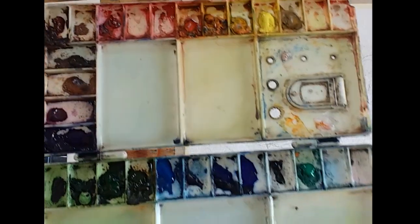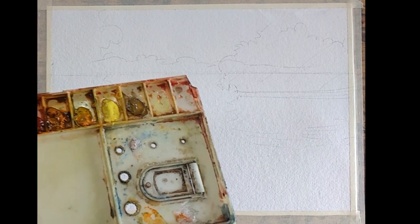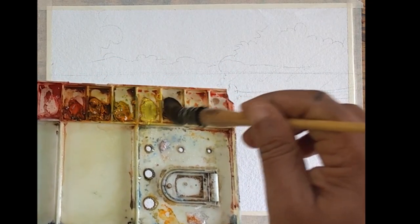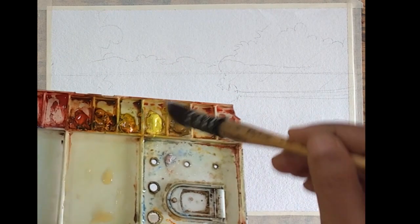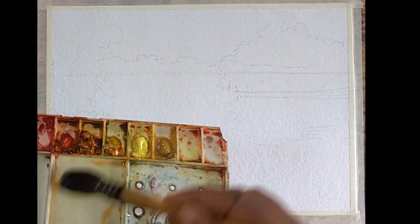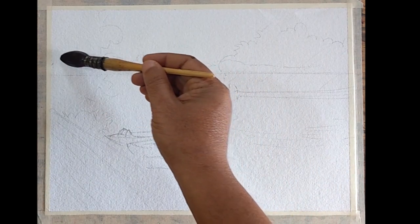Right, we'll go for the washes. The reference is not very warm, but I'll be using little warmer color. So I'll be using a little bit of rose sienna. Okay, very very pale wash of rose sienna. You see, it is very pale. Very pale wash of rose sienna, and I will apply it towards the horizon.